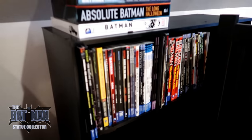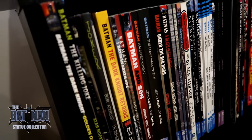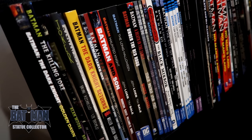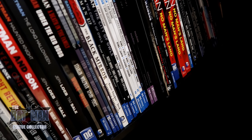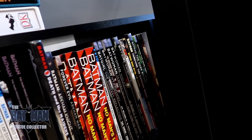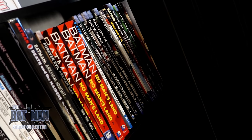Over here I have my comic collection, and it is not extensive compared to a lot of people. I do want to show you some of the books I have. These are probably my favorites — anything from The Killing Joke to The Long Halloween, which is my favorite book. Some of the new Batman books currently out: Court of Owls, Hush, Year One — all the must-have books. And then these over here are ones I have not read yet, so I've got a lot to catch up on.